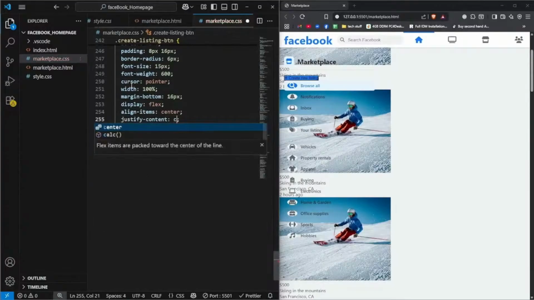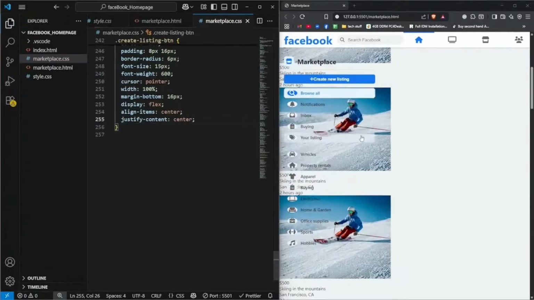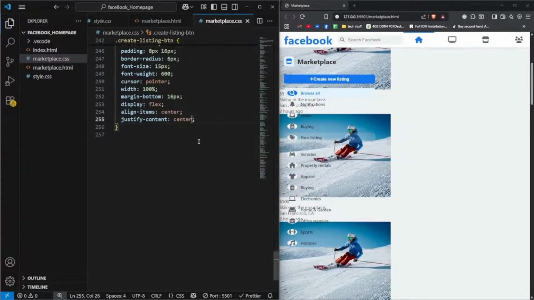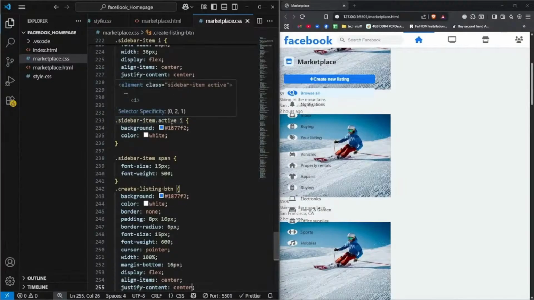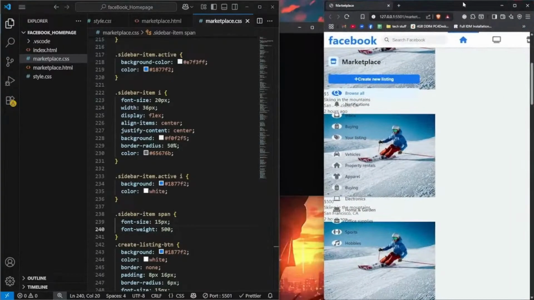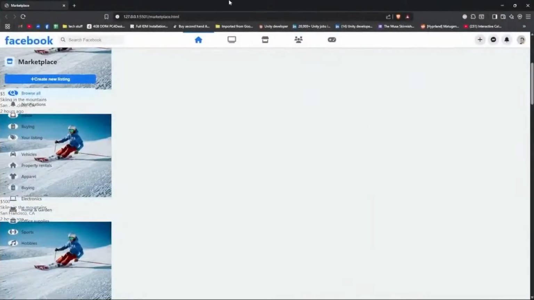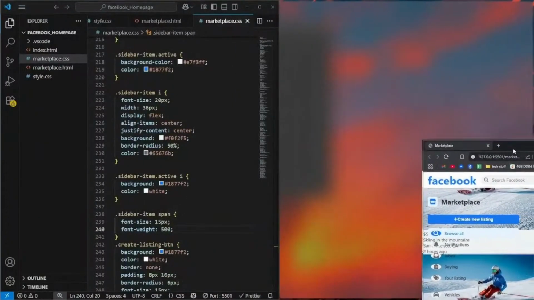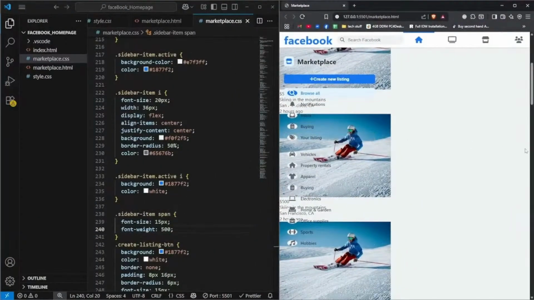Also justify content to center. Well, that just should be fine. There we go.